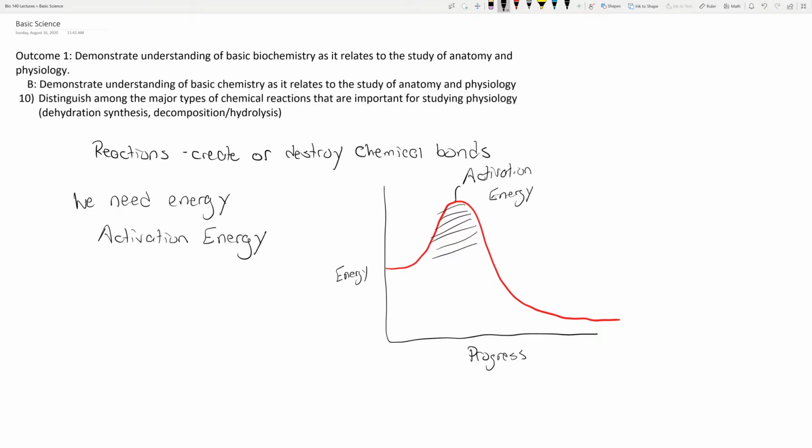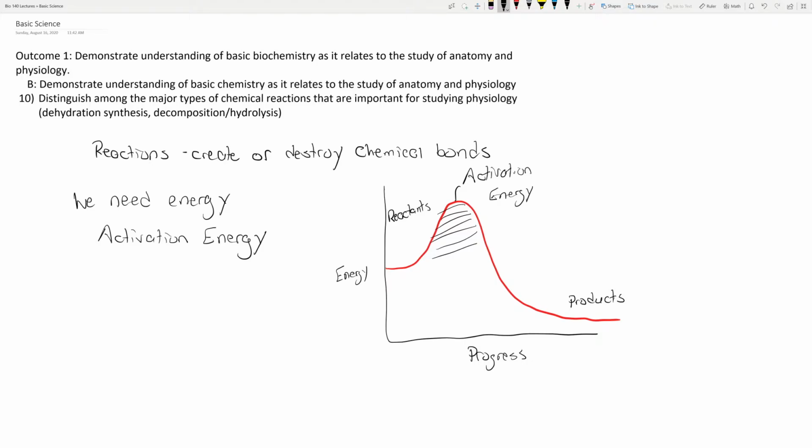Now, what you start out with in the beginning of a reaction, what you're trying to work on, are called reactants. And once you have done the reaction, what you have are called the products. Reactants won't react with each other until you have met an activation energy threshold. Once you meet the activation energy, then the reaction will occur, and what we get are the products of the reaction.